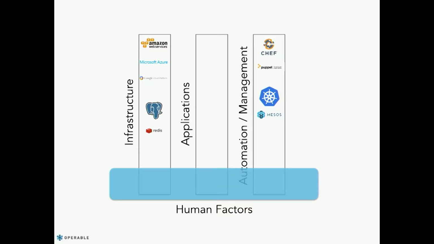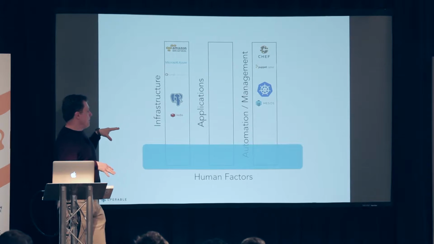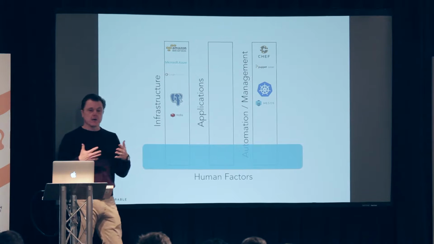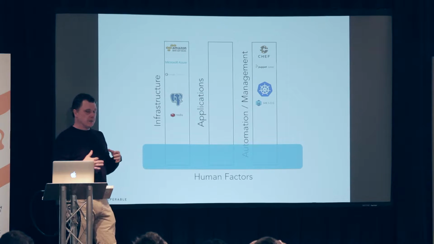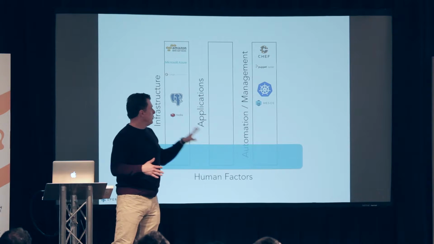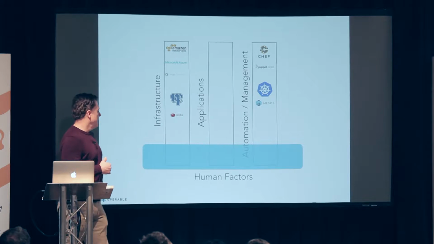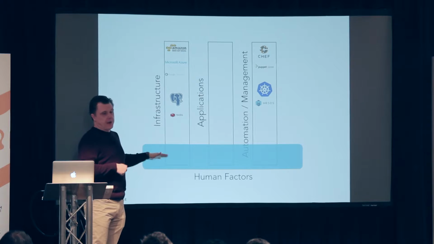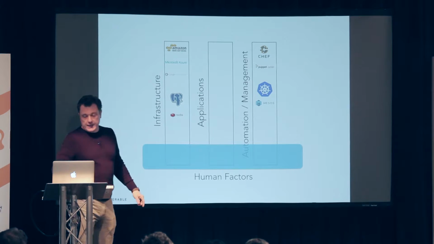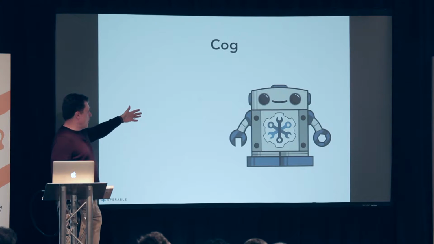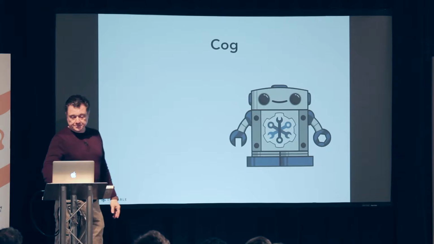But across all of this is something I think of as human factors. And this is what I'm really passionate about. Because the technical community is so technical and so analytical, a lot of times we lose sight of the humans that are in the loop with all of these different categories of applications. It's important to think about this, and this is really why myself and my co-founder, Mark, built Cog.